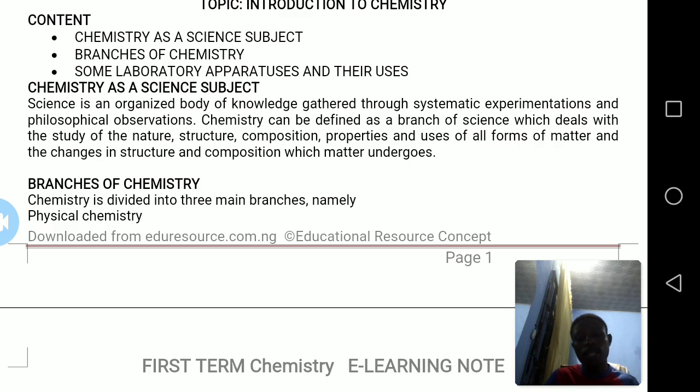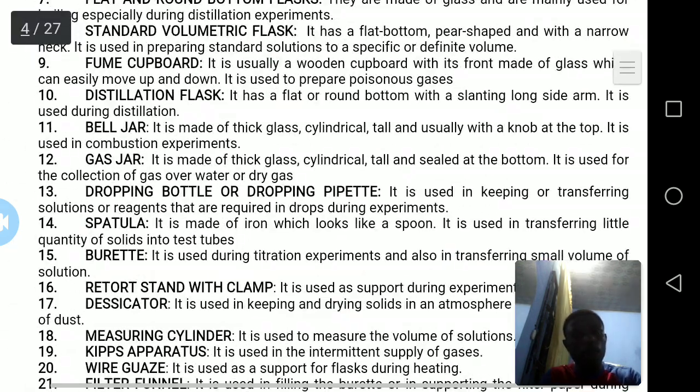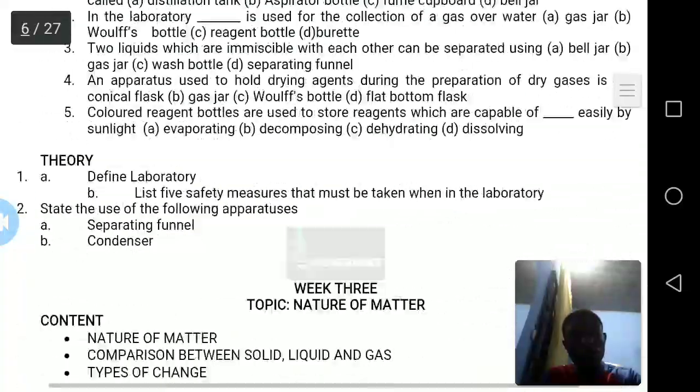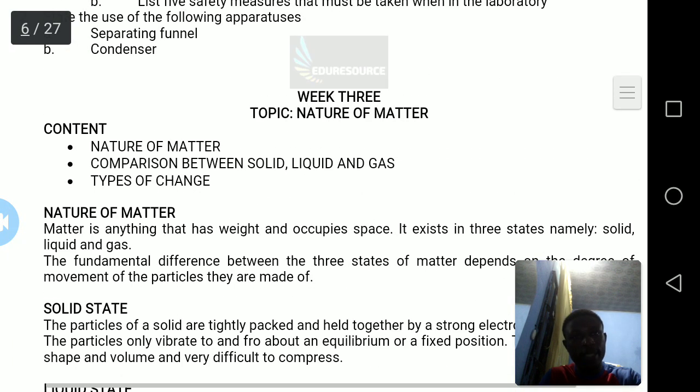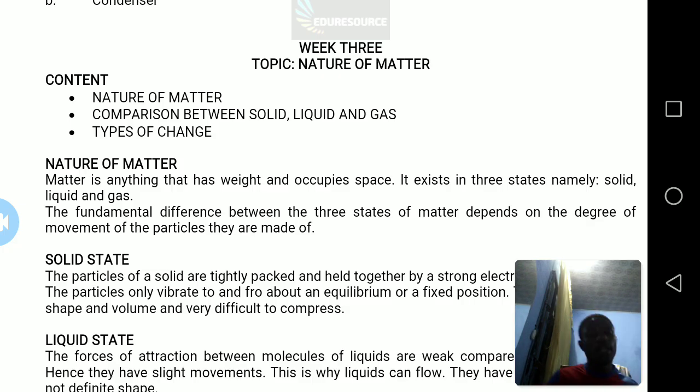All right, so we carry on from here, and we are going to study what is matter today, from the topic that we have today. Please go to the group, the lecturers that sent this evening, you'll find today's topic there. I can't share my screen because I'm on voice call, not video call. All right, so nature of matter. Hope you can hear me.